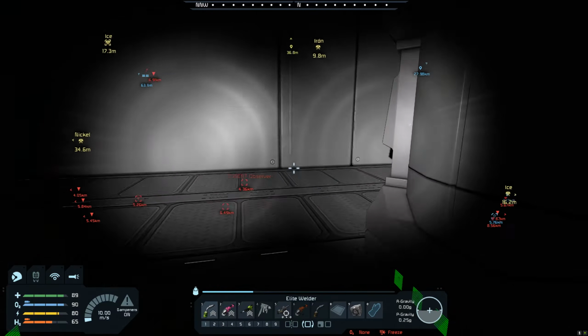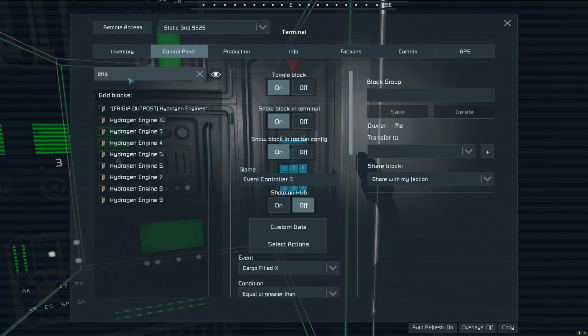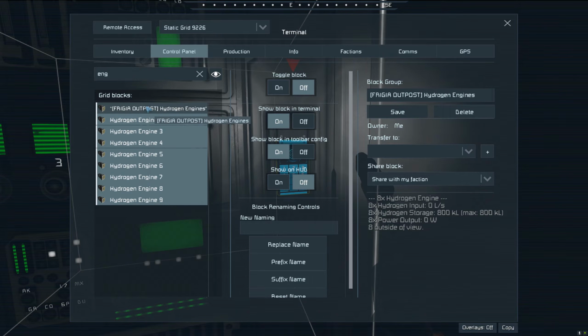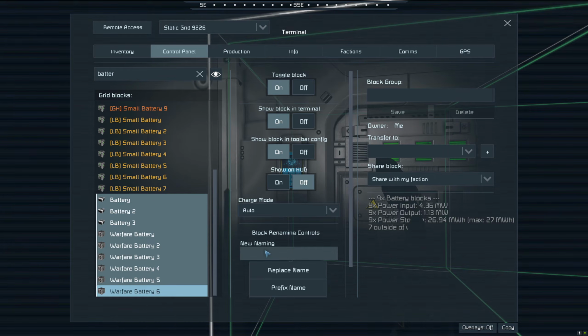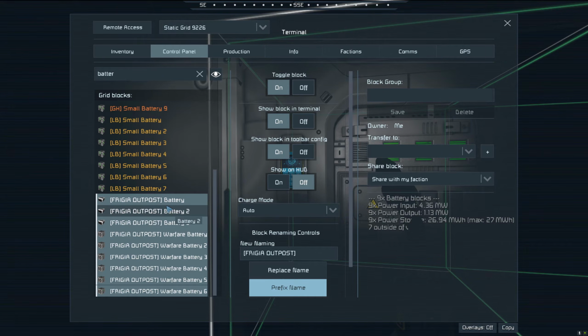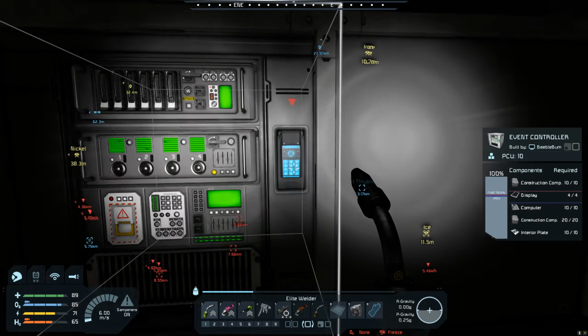All right. So we're going to put all these hydrogen engines in a group. They might already be. Let me just check. Okay. We got all the hydrogen engines here ready. Do I got all the batteries in a group? I don't think so. So we're just going to do that. And we're going to give this a new prefix. Frigid Outpost prefix name. So all these batteries are now part of one. Then I can make this a group and say Frigid Outpost batteries. There we go.